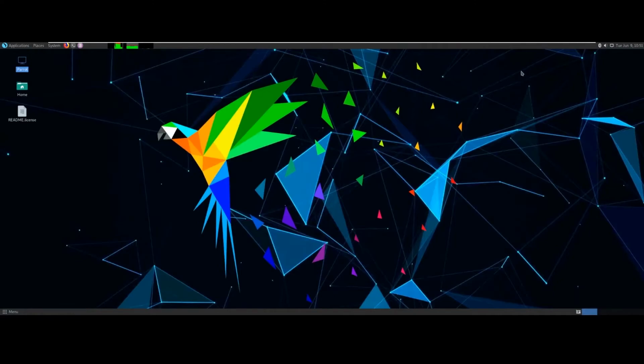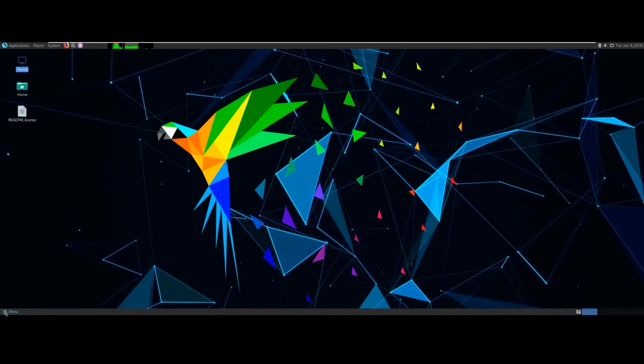On the right hand side you've got your clock. Next to your clock you have your network connection. In this instance I've got it connected to my PC, so it's got a fake wired connection. We've got over here our speaker, our Bluetooth. On the left hand side we've got our task manager and our processors, so we can see what's actually happening with the system's resources.